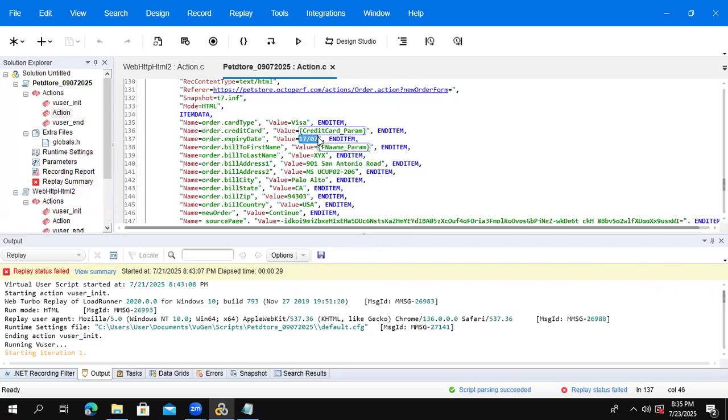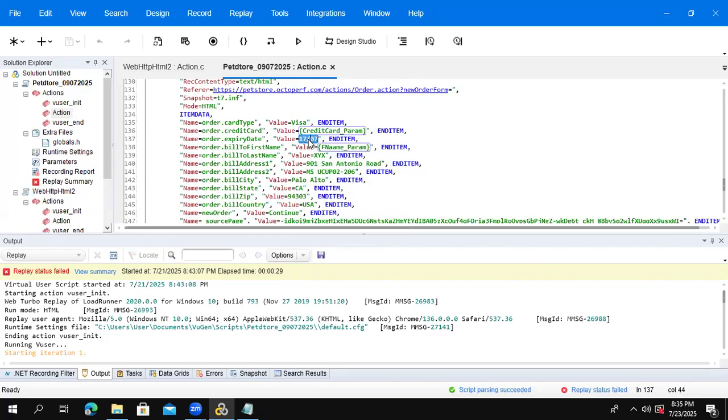Because when you recorded that script, you gave the expiry date as today itself, so today is completed. If you execute the same script tomorrow, it will not work, right? Because the expiry date is already completed, so you are not able to book the pet. That is why in our script we need to check for the date and time parameters, and we can do it the same way.